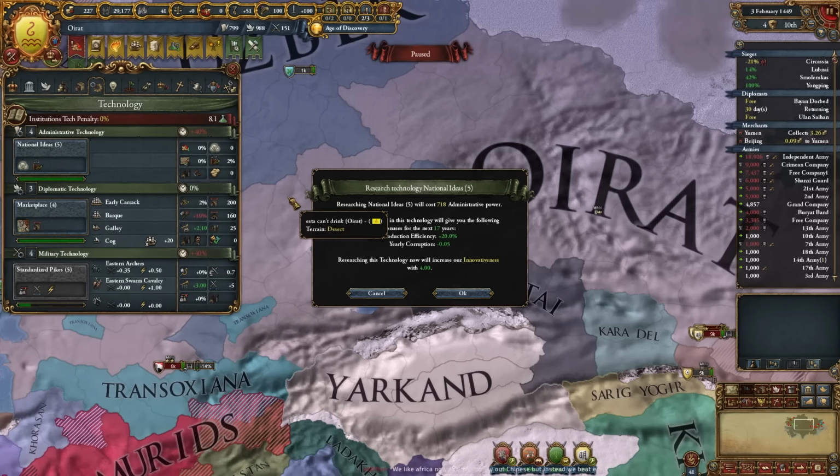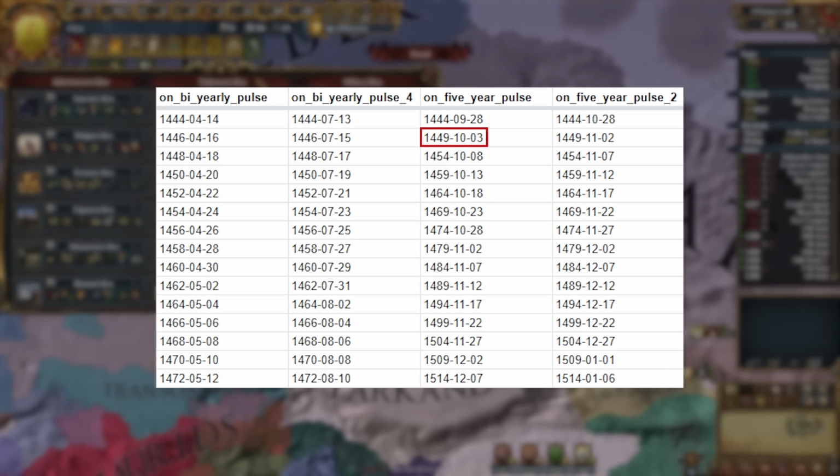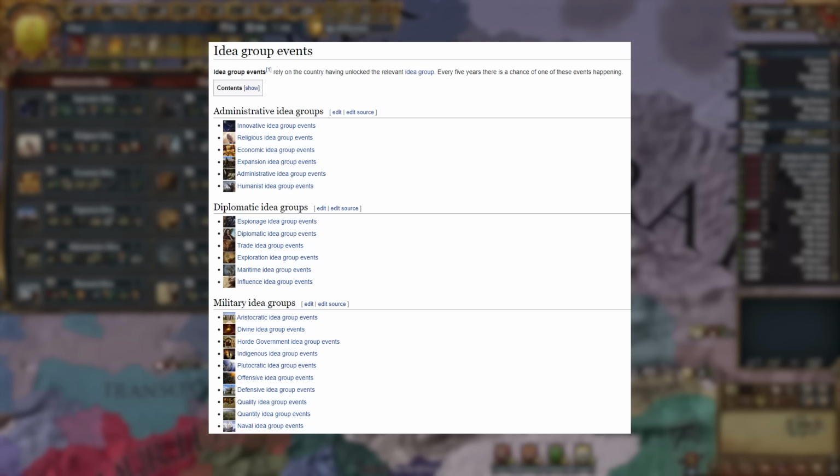In 1449 February, I get Admin Tech 5, which unlocks an idea group. It's utterly crucial that I unlock my idea group slot before 1449 October 3rd, which is when the 5-year pulse 1, or the idea group events, trigger. For my first idea group, I pick Horde Ideas to trigger Blue Dragon from 5-year pulse 1.